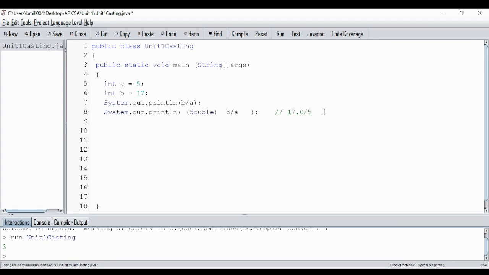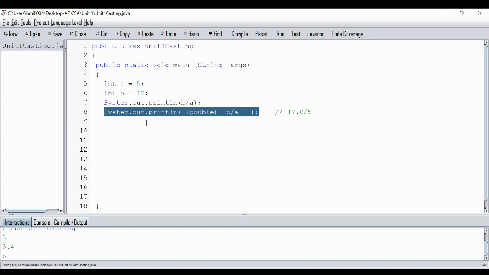If I take a double and divide it by an integer, I should get a double back. So I should get the 3.4 that it is. I was able to do the full division and get the decimal that I wanted without changing my variable types, because I don't necessarily want them to be doubles. I want them to be integers.